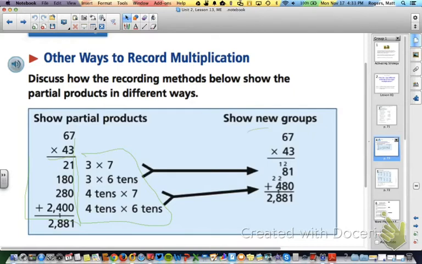When I look at the new groups, this is a little bit more challenging. So I'm going to actually change my color and point it out a little bit more for you guys. When I do 7 times 3, I'm going to start in the ones place. I get 21. Okay? So I almost write the 2 as an exponent above to remind me. And then I do 6 times 3, which gives me 18.